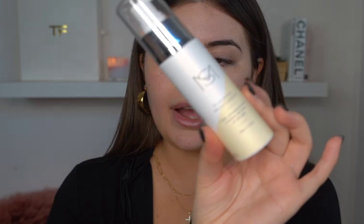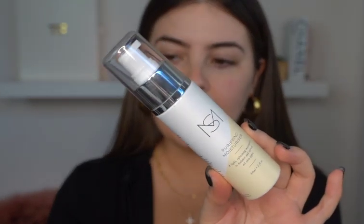Okay, let's get straight into my skin. Now my skin is feeling really dry and dull. I haven't applied anything on it today, so it will actually be really nice for me to just give it some hydration. So let's start off by applying the Purified Moisturiser by Mariella Skin. I'm just going to take a pump or two of this onto my hand, and then I'm just going to give it a little rub into my face. Oh, that smells so beautiful.